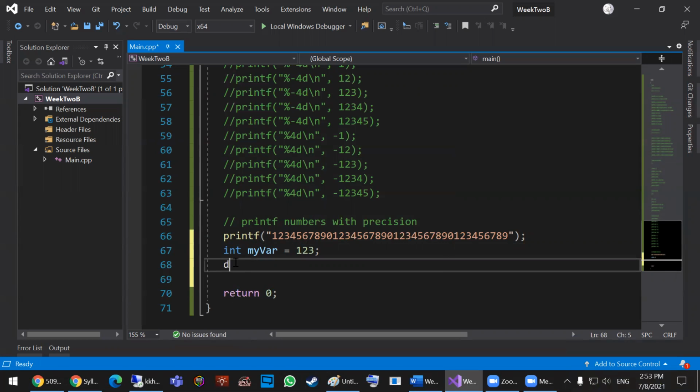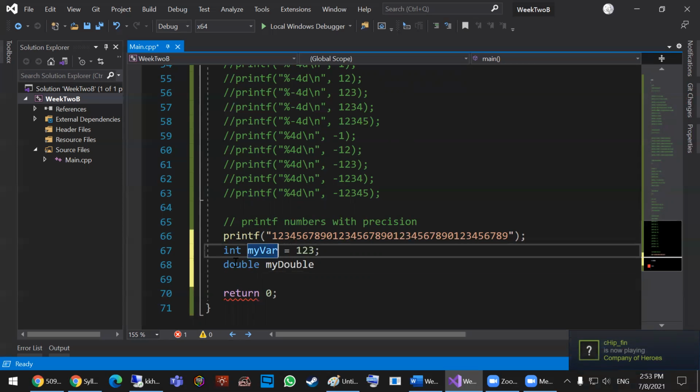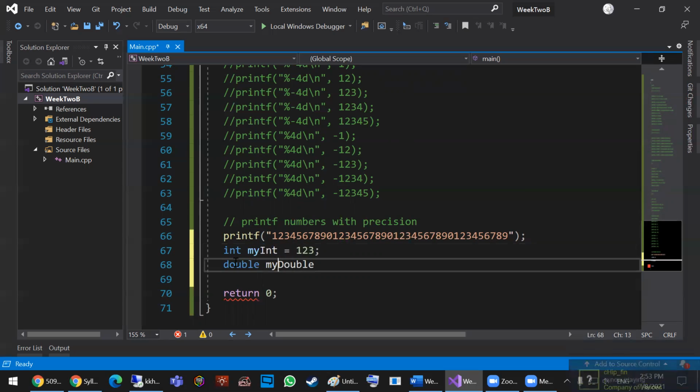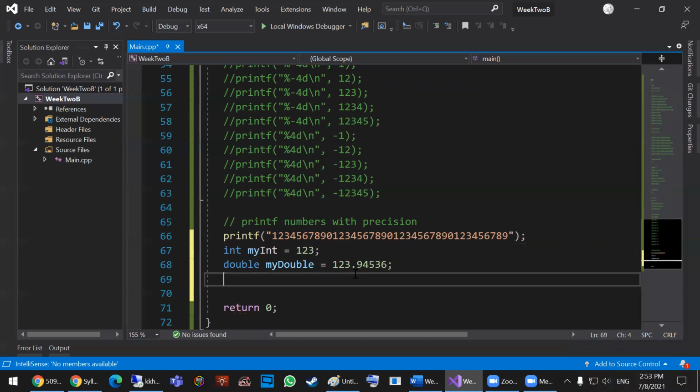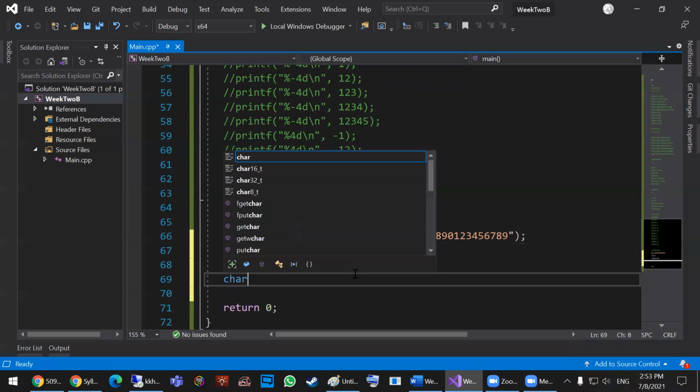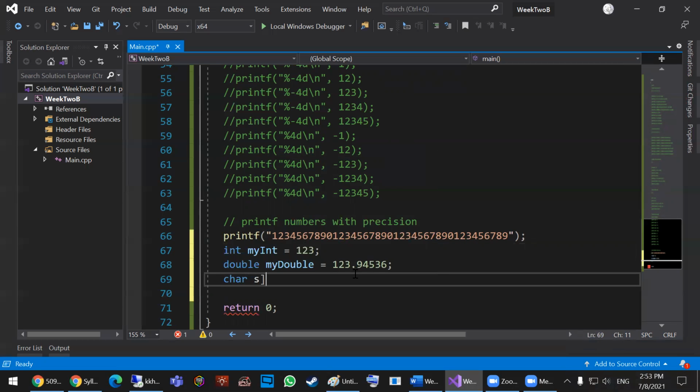Let me declare another one called my double, 123.94536. Then I also have a character array, which is a string: happy birthday.